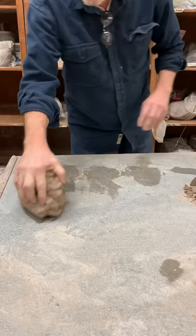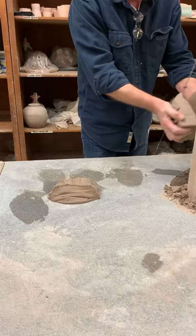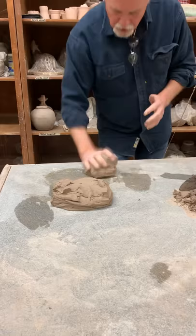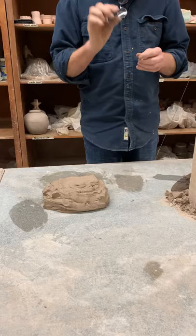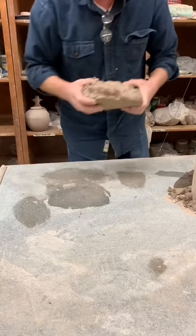Okay, you can kind of see a little bit of a coloration. And of course, a good slam down will help. Slam it and then get it on top of each other. And that does two things. It really compresses the clay, compacts all those little air pockets, and of course as it spits out, you can kind of feel it on your clothing or maybe sometimes on your arm, depending on how tall you are. A good slam will really help compact it.